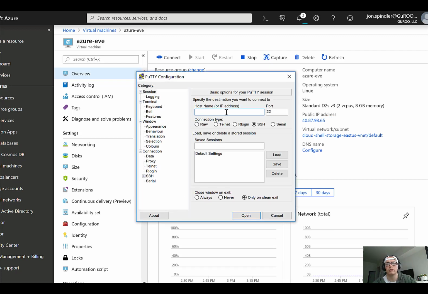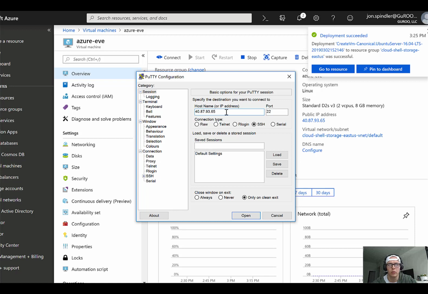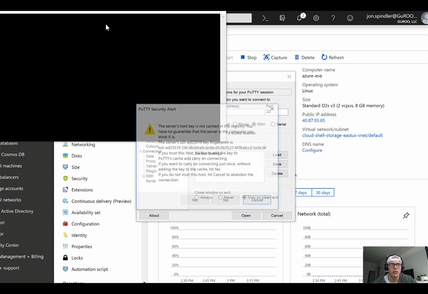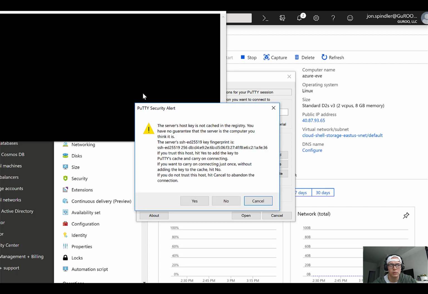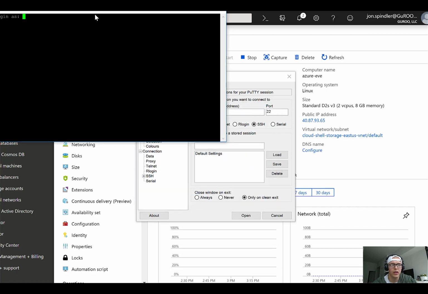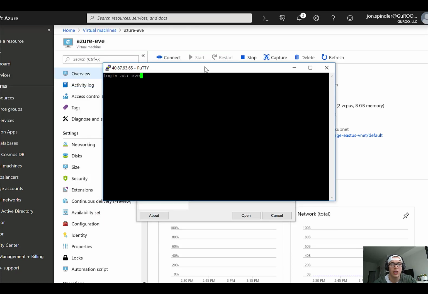Alright, so we'll just fire up a quick little PuTTY session. We will take that IP address and open up an SSH connection to it. We are going to trust this. Hit yes, and we are ready to log in. So guys, just remember, we're going to log in with those credentials that you just created. When I told you to move from SSH public key to password authentication, these are the credentials I'm talking about, that we're going to log in with for the initial time. And we're going to log in with that 12 character password.